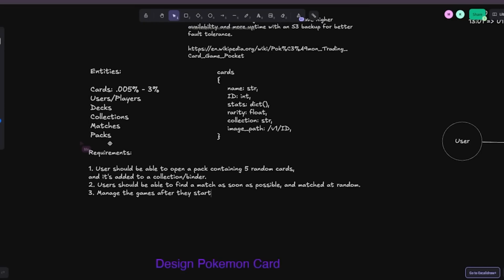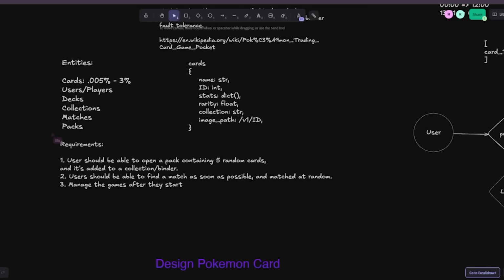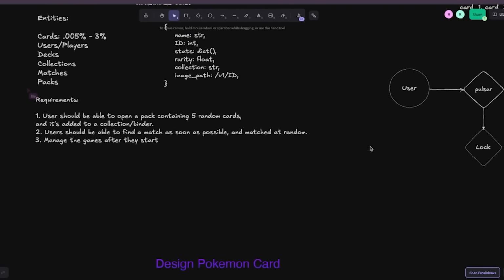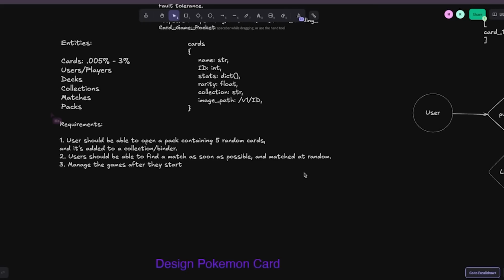I was thinking we could essentially use maybe a hash value that's generated with it. We could use that as a sharding or partitioning key for a card database because there's going to be some that are more common than others and some that are more rare. We could also use that to direct to the right CDN as well. So we can literally pull from the ID, and also keep it more organized.